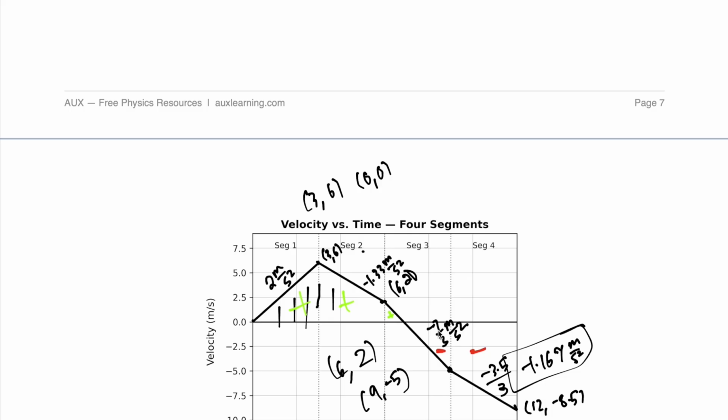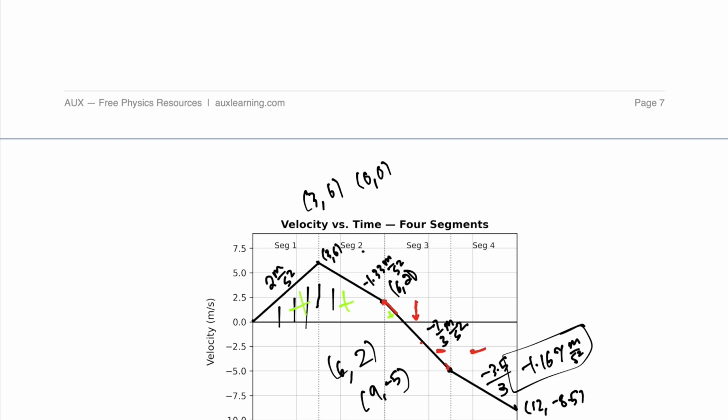So when is it moving in the negative direction as well as speeding up? Negative direction is moving here, right? Going in the backward direction. What does it mean by speeding up? That means the velocity is increasing in magnitude, which it is, right? It's getting to negative 2.5, then it's getting to negative 5, then it's getting to negative 7.5, which means it's going faster and faster in the backwards direction.